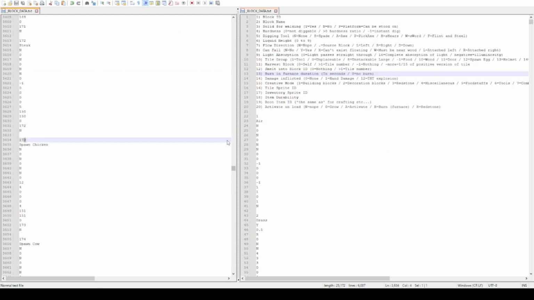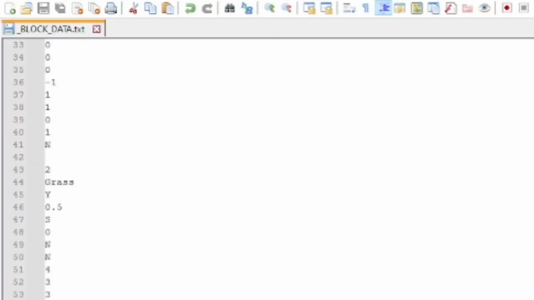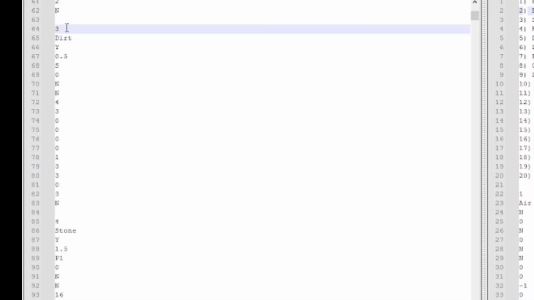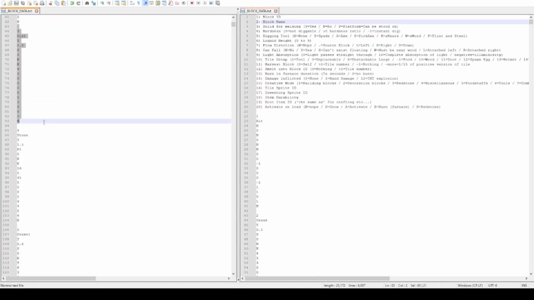Let's start off with 3. Or, more frequently known as dirt. This is block 3. Which, of course, works. So we're gonna go and grab from the space all the way down. Messed up there. Grab all of that, including the 3, all the way down to here. Control C or right click and copy, and then we're gonna go all the way down.